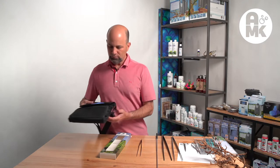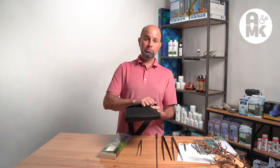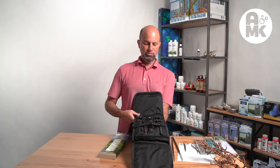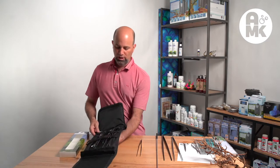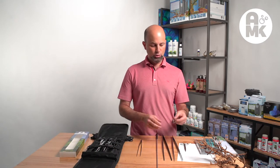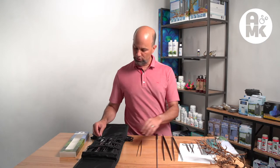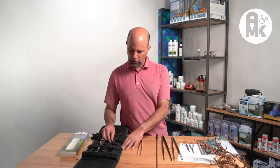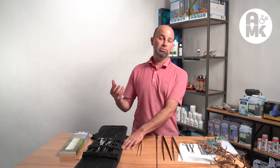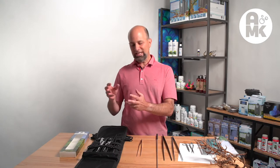First of all, Hydra Aquatics sent me this nice little tool bag, which is a place to keep the tools and have them protected. It's a nice little addition to anybody that has a lot of tools like I do. What we did was, as everyone knows, ADA is a tool that people like to compare to. They definitely make some good tools, and I own ADA tools. I've got a few of those before I found out about VIV, which I consider to be one of the best tools on the market, and then some of the Pro Series Hydra Aquatics are on equal par. But we wanted to look at them side by side.